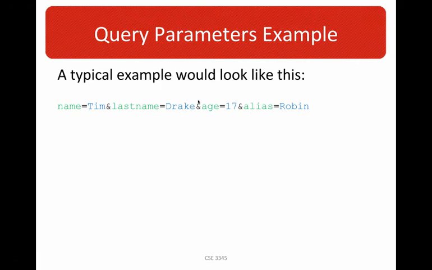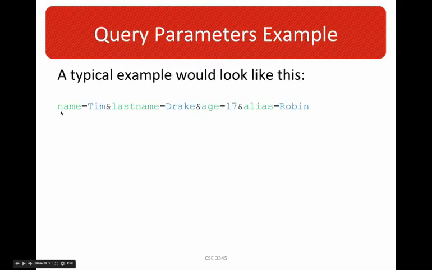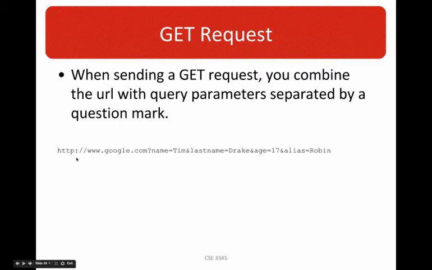And so how can we use these key value pairs and send them along with our XML HTTP request? Great question. Well, let's think about how Google usually does it. With a GET request, what usually happens is this information that we're looking at right here is appended to the URL that we're sending or trying to get information from. So if you look right here, all we need to do is append those key value pairs to the URL, but the key part here is to have a question mark. That question mark is very important. Anything that follows the question mark is known as query information.